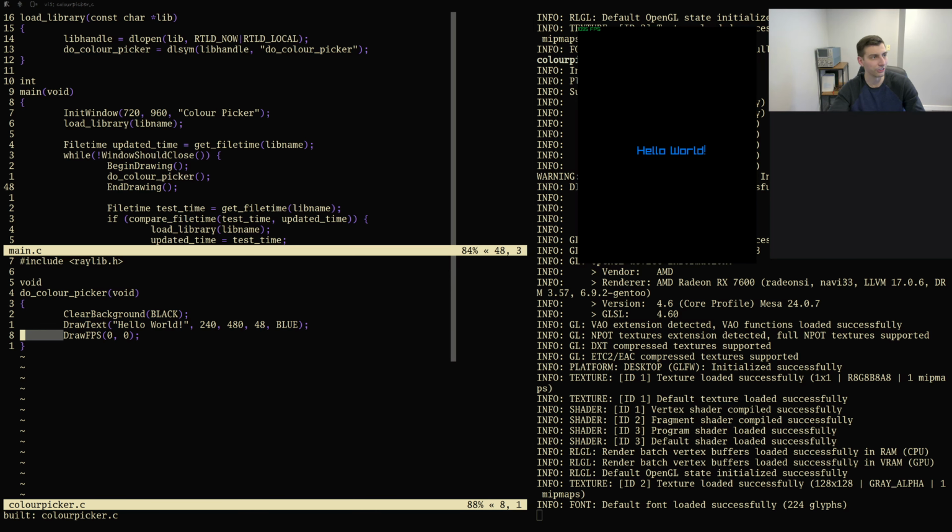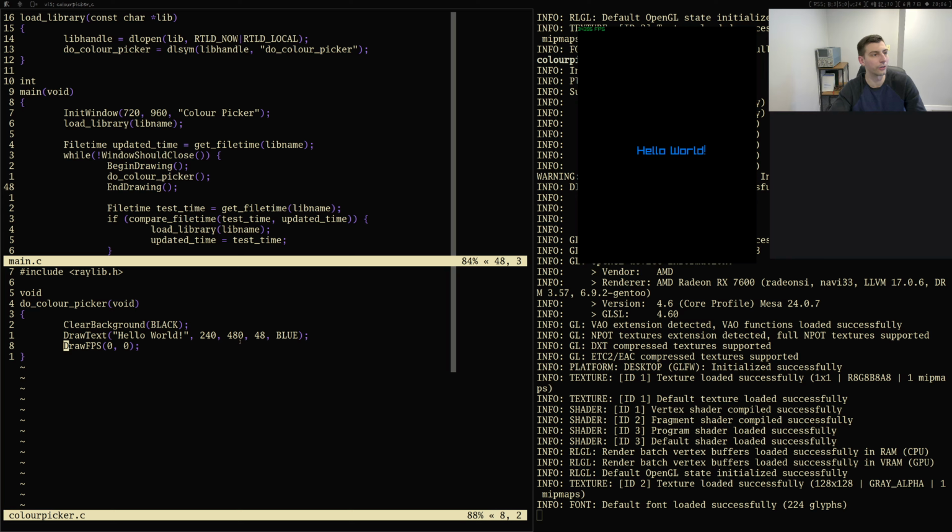Oops, sorry for the flashbang. I'm pretty sure this was v-synced, but apparently it's not. We can leave that for now. Let's just add some padding here, maybe 10, 10.